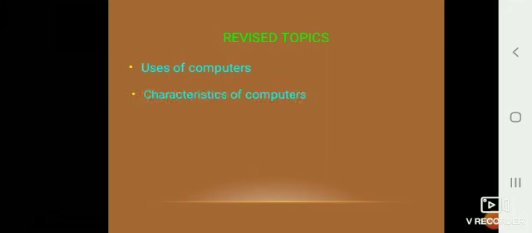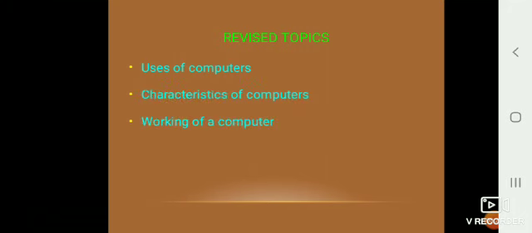Today we are going to discuss and complete the first lesson, Computer Basics. In this lesson, we have already discussed uses of computers, characteristics of computers, working of a computer, input devices, and CPU.